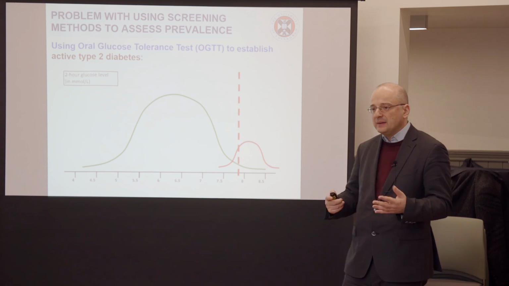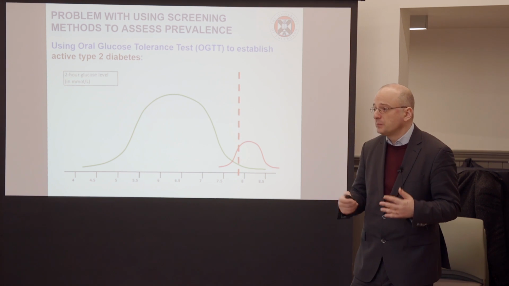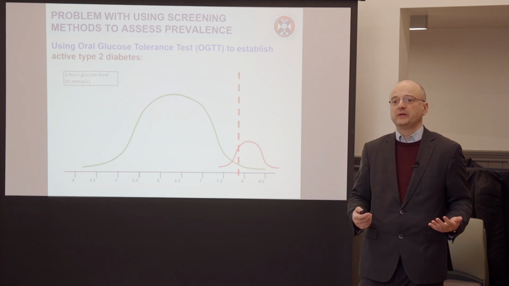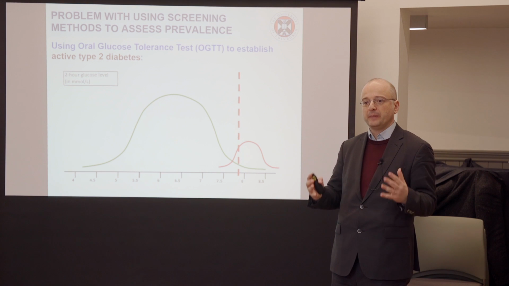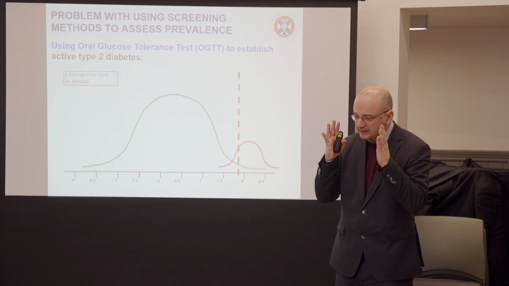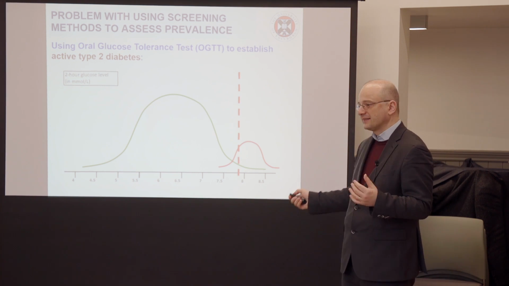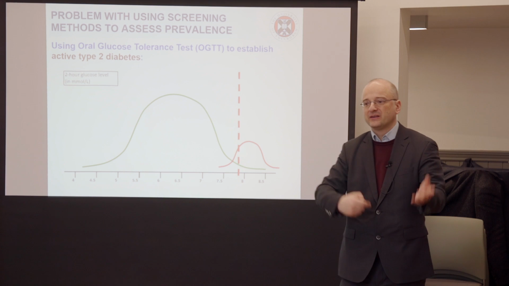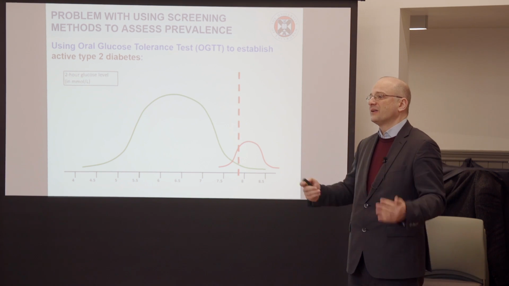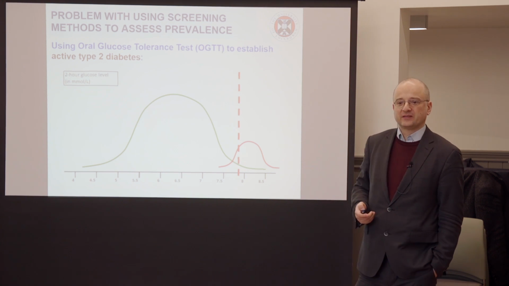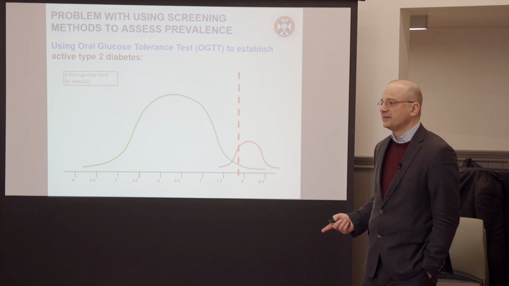Because many people, in their grant proposals, have to do power calculations. They have to convince the reviewer that if they see a difference of 10%, their sample size is going to be big enough to detect this difference, all right? And then they make these estimations on screening tests. But if the screening test is overestimating or underestimating or misclassifying the cases, then it's all a wrong calculation about whether the study has power or not. So this is very, very important if you're measuring the burden of disease in the population.